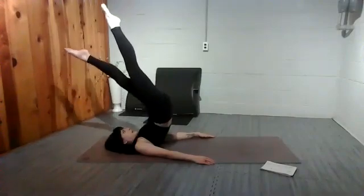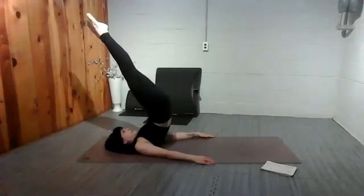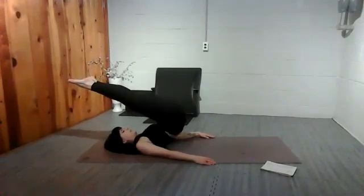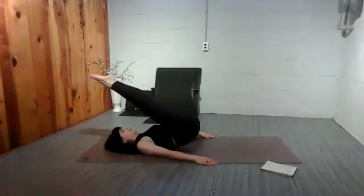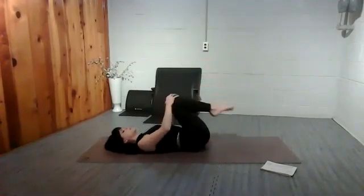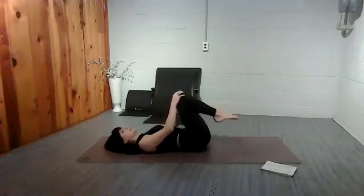Slowly bring the left leg back up, legs together, and we're gonna roll down bone by bone, letting your head lengthen away from your body. And give the knees a little hug in. Circles with your knees on the ceiling. A little massage on your sacrum.